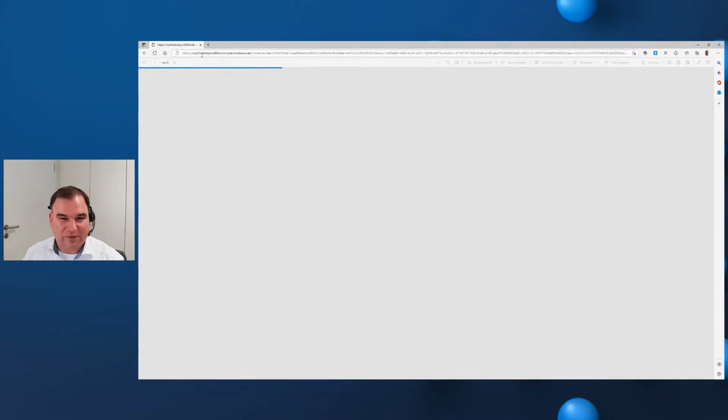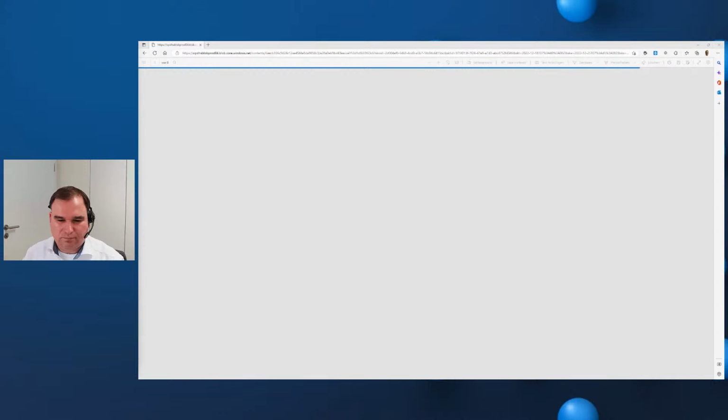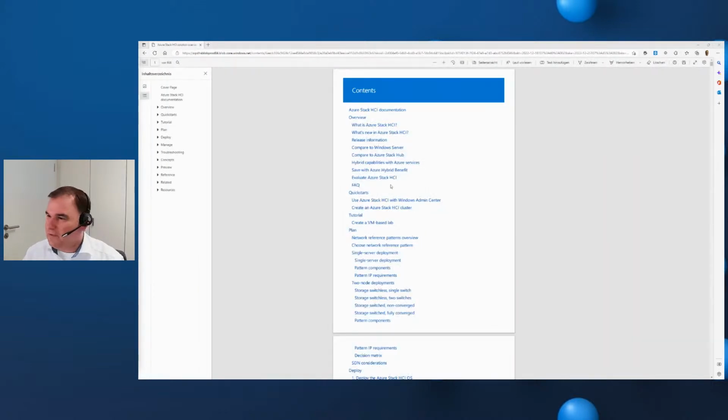Let's have a look at the number of pages. The document is created. Now we can see it's nearly 1,000 pages, 938 pages about Azure Stack HCI.